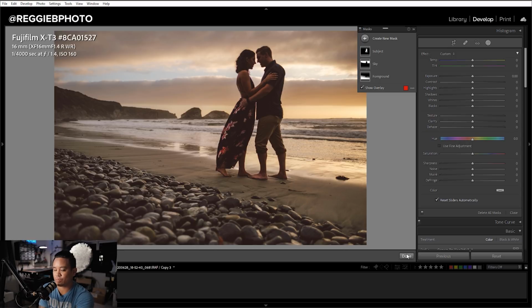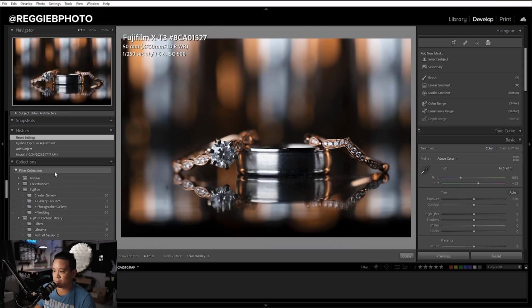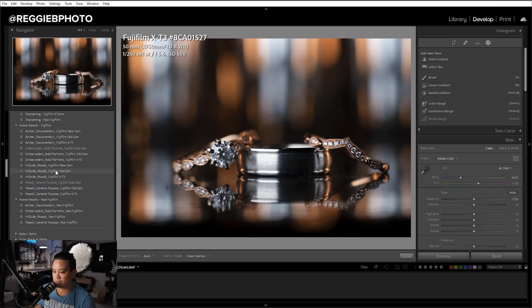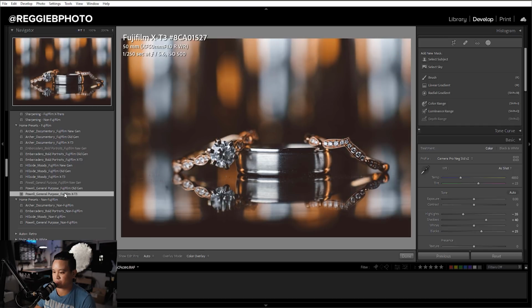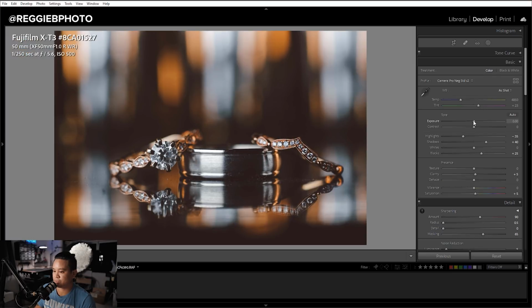But I think one thing that we're all wondering is, how does the AI tool actually work for non-human subjects? Because I think portraiture is probably the one example that everyone's going to use for this type of tool. So let's try to edit some ring photos. And the first thing I'm going to do is drop in my preset. And we're going to go with this one. And then let's just edit the photo a little bit first.